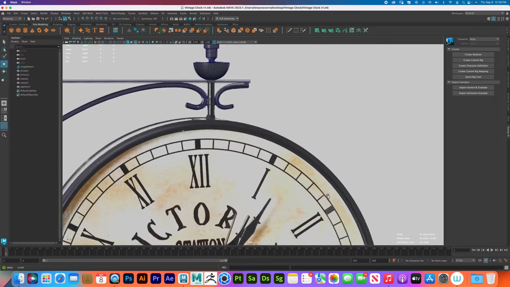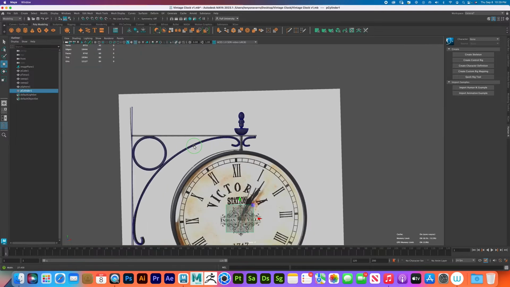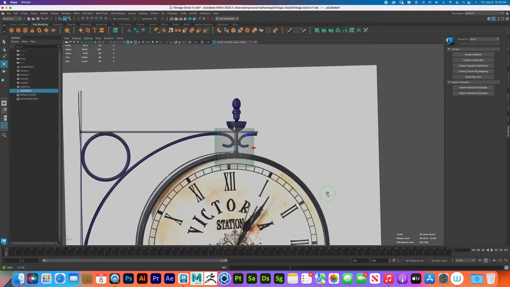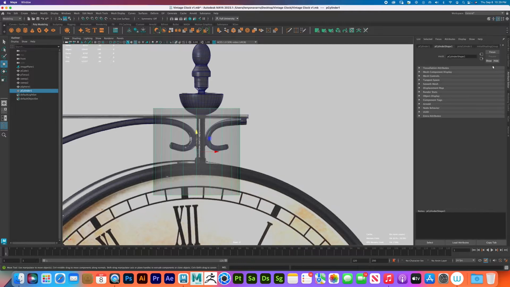So the way we're going to do this is, you see that we have this squared piece, like you can move it with a wrench, but this is a pole. We're going to do that from one single piece, and I'm going to show you how. We're going to take this polygon cylinder, move it up here, and give it 8 sides before we scale it down. I suggest that you always do this. Always pick the size that you want before you scale it, because sometimes it gives you problems and it'll distort your geometry. We do not want that.